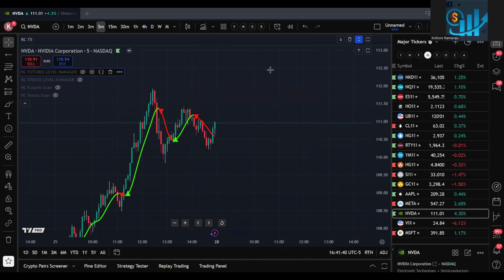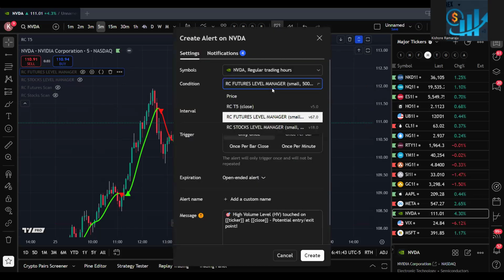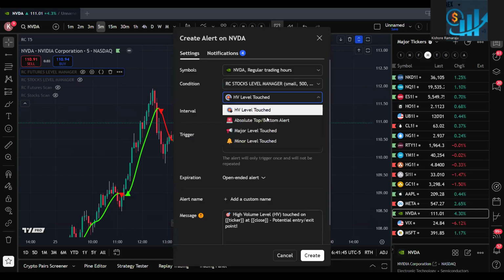And then you can also create notifications, right? If I want to know whenever price goes to absolute top or absolute bottom for any of those stocks, or whenever it goes to that magnetic level, price can either go up, if it is a bullish ticker, generally it will go up. If it is a bearish ticker, this high volume area is like a magnetic level where it can be a target, it can be an entry. For bullish tickers, it will start moving up from there. For bearish tickers, it will touch that and again start dropping from there.